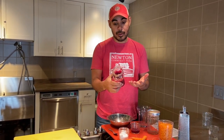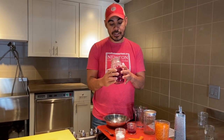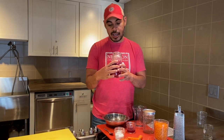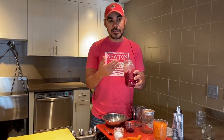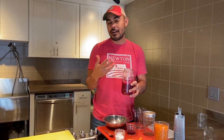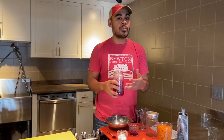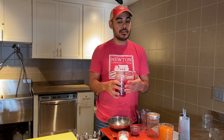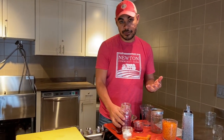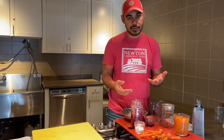Fermentations really make the food preserve for a very long time. And simply using your nose and your sight to see if you see any mold, if it's super funky, if it's sort of soured, you can really tell right away if it's good or not. And the judgment always is, if you are not sure and you think that it has turned bad, then just throw it away. You don't want to get yourself sick. But typically you can tell if your fermentation is still good.